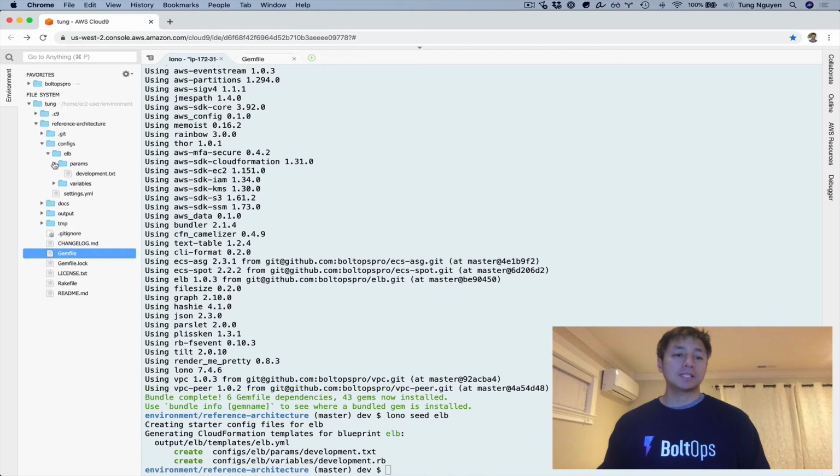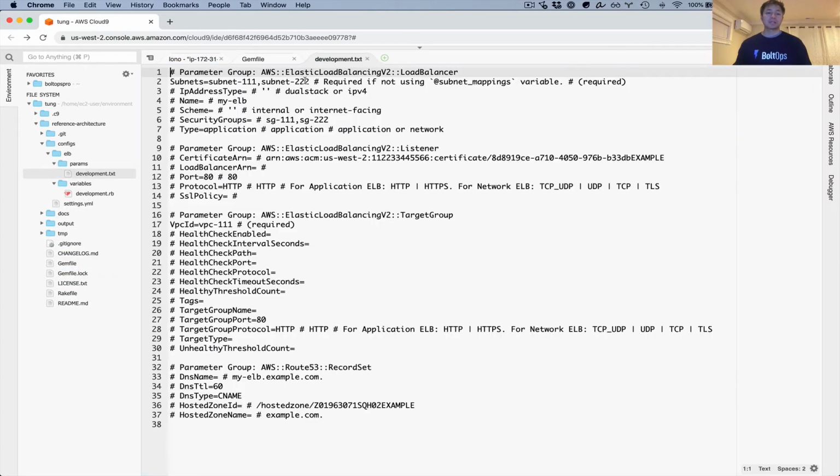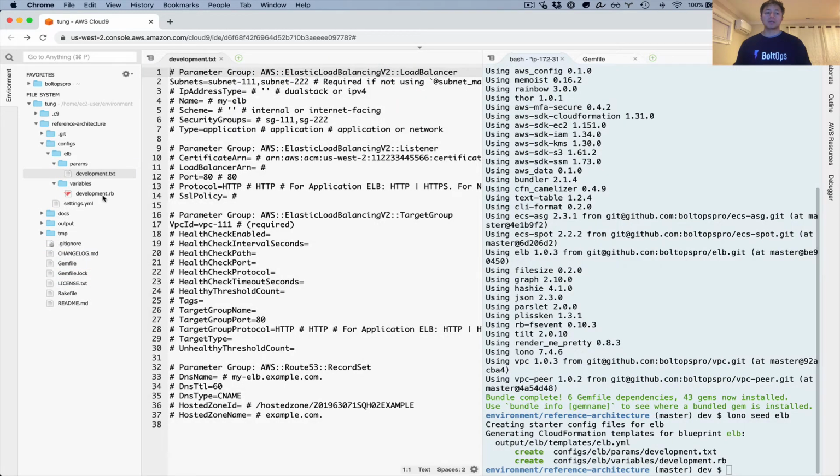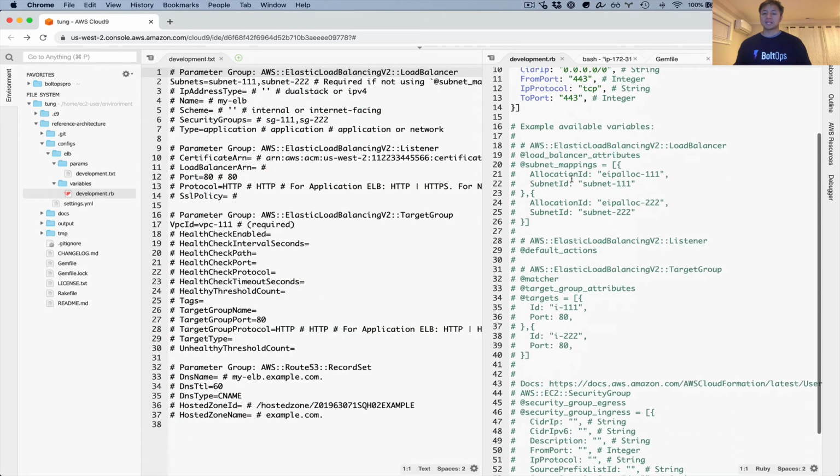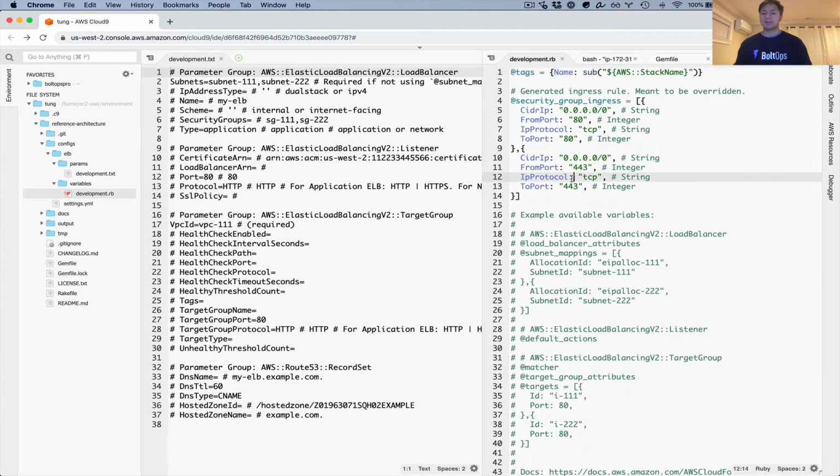Here are the configs, so let's actually take a look at them. See if there's anything here required, anything we should maybe configure. So I'm just putting both of them, the things, side by side. And here's the variables here. The variables are just kind of showing that it's open to the world, because that will allow you to test it, essentially. And so I'm going to leave the variables alone.